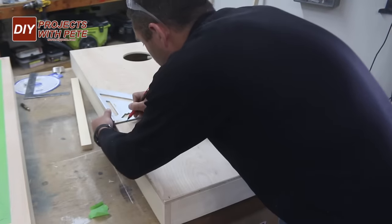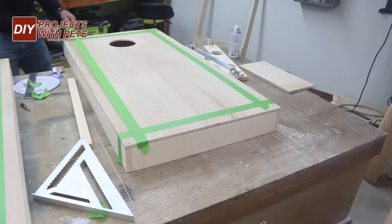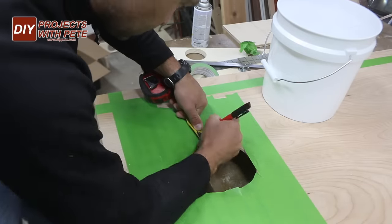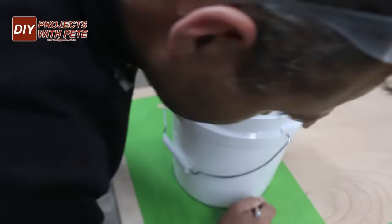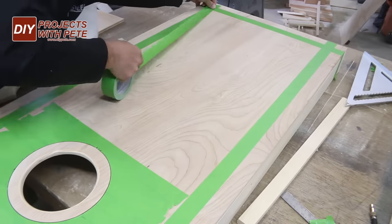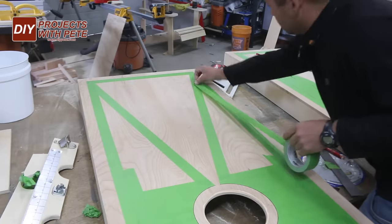Now back to prepping for the paint. I measured one and a half inches in around the perimeter and then connected the marks with tape. I masked around the hole so I could create a ring stencil for it. I cut into the hole and then measured out one inch around the perimeter of that hole and placed an eight inch bucket on the marks so it overlapped all sides of the hole by one inch. Trace and then use an exacto knife to cut around the bucket to create a perfect stencil. To create an arrow or triangle pointing to the hole I found the center under the ring, measured a quarter inch to both the left and right sides, and connected tape from the bottom corner to the marks, then removed unwanted masking using a straight edge and exacto knife.